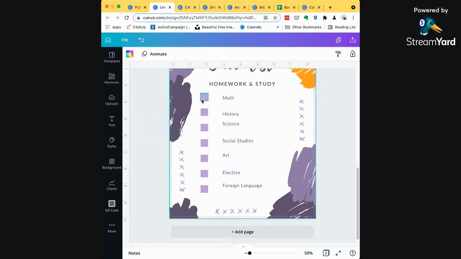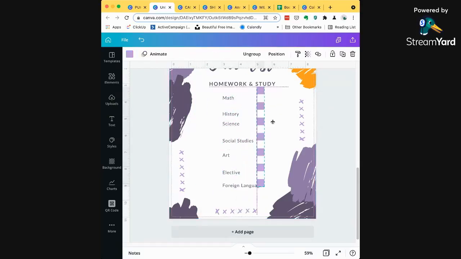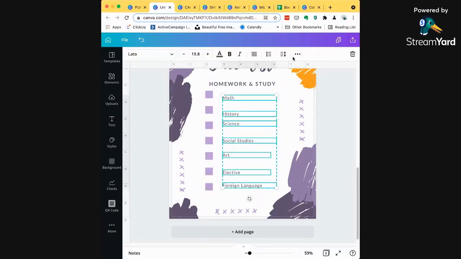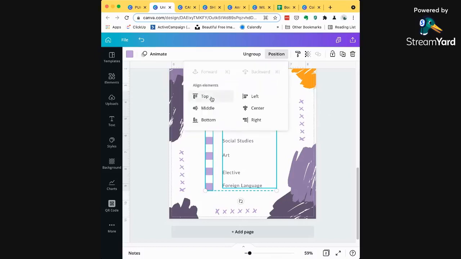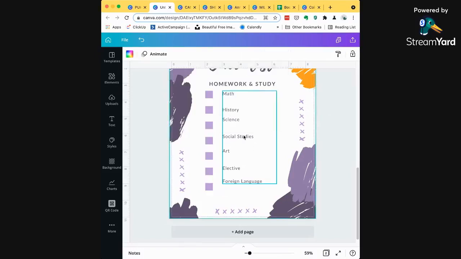Now, here's what's great. Say you want to make sure these stay in the exact same spot and you don't want to move them. There's a couple ways you can handle this. If you want it to stay together as a single group, just hit group. And now when you drag it, all of it drags together. Super easy, super tidy, right? Not only that, you can also align two groups of things. So if I want these two to be aligned at the top, but as a group, I can do it that way. See what I did?